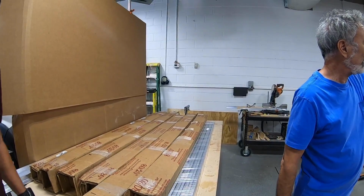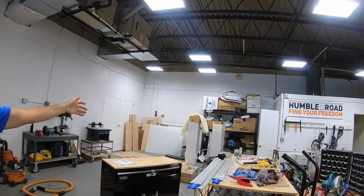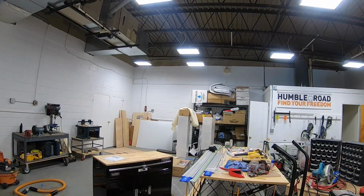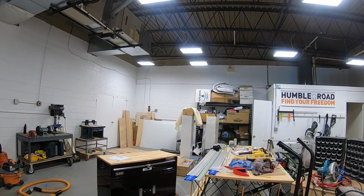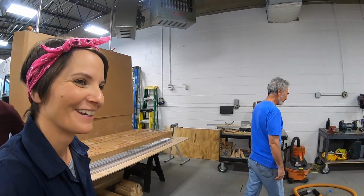Nice. And your shelf's full. You got your fans, you got an air conditioner, you got your toilet. Yep. We got our mattress. 40-gallon water tank. Yep. Two of them. We'll see what we do with those.